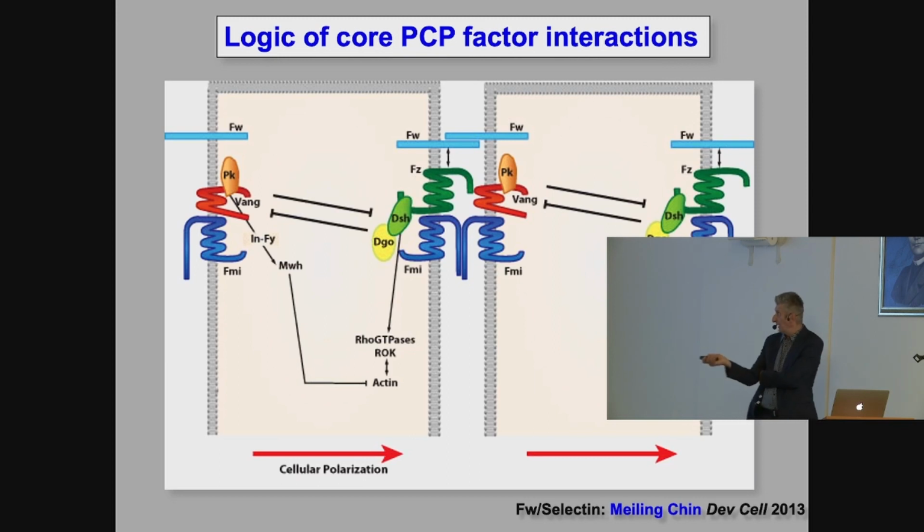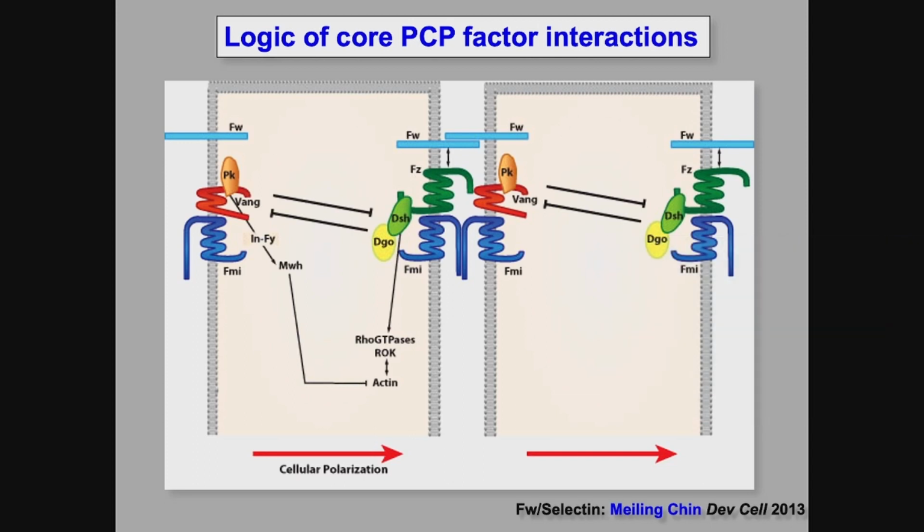So what I'll do first is introduce the players, and then I'll show you some of the data. So the core of the PCP factors, again, is based on the Wnt-frizzled interaction, but it's more complicated here because you don't just activate the pathway, you have to activate the pathway within the cell asymmetrically. So you have a complex that is anchored by frizzled and disheveled, and it also induces colocalization of Diego, which is the Drosophila homologue of inversin, which comes back to the left-right asymmetry, as I already mentioned.